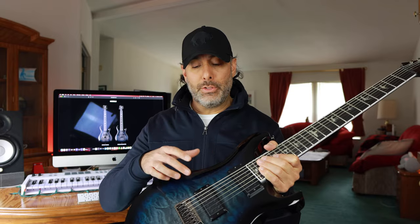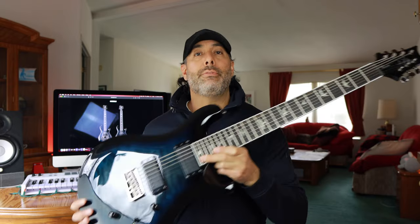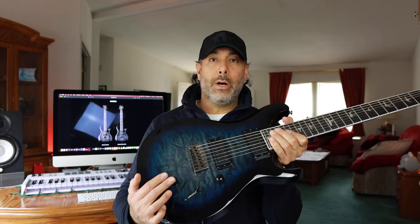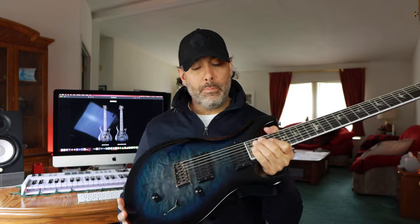And then another new thing for 23 was the change in pickups. So there's still Seymour Duncans, but now it's the Scourge and the Scarlet. Apparently these pickups have a little less output than the ones on his previous model. So I think these are more in tune with what he's been doing more recently, which is a lot of the split coil tones, which you can get with the push-pull tone pot, which is located in its own zip code. I like it. It's out of the way. No need to get to it. You kind of set it and forget it. Three-way blade switch. That's normal. Master volume, good to go.